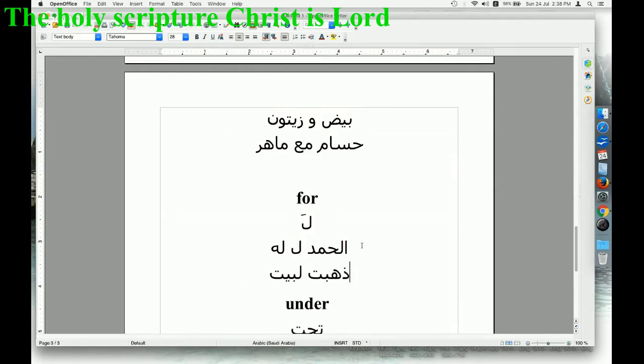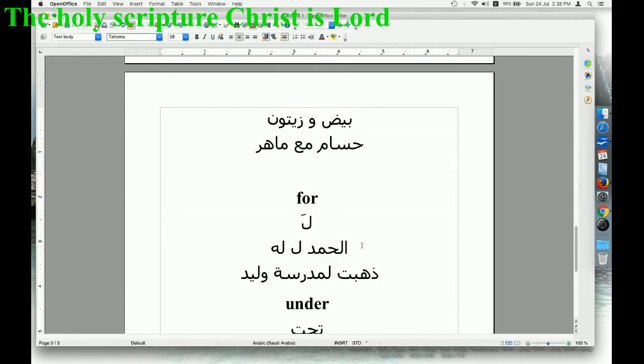ذهبت, let us say, لمدرسة وليد. وليد is a name. So li, as you see here, is as if you are saying to or for. I went to. So I went to the school. By adding li, I am making it connected to the word. I connected it, it's not by itself.